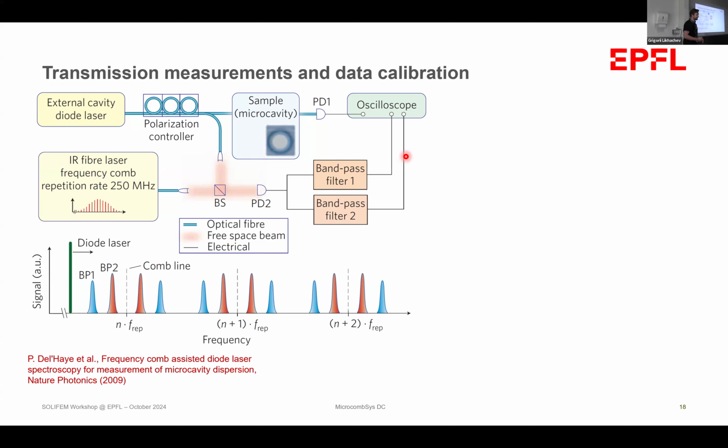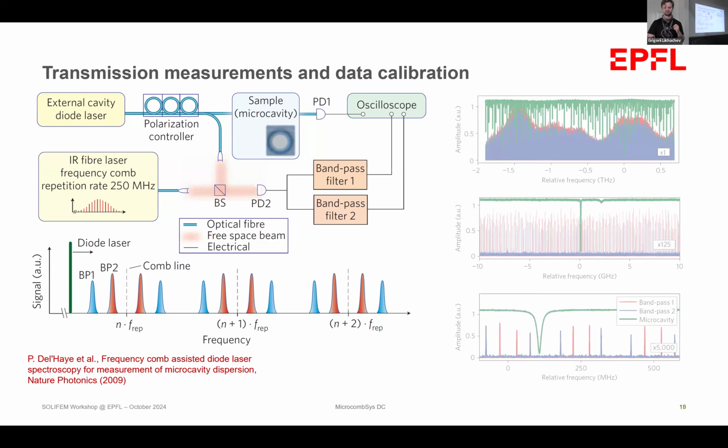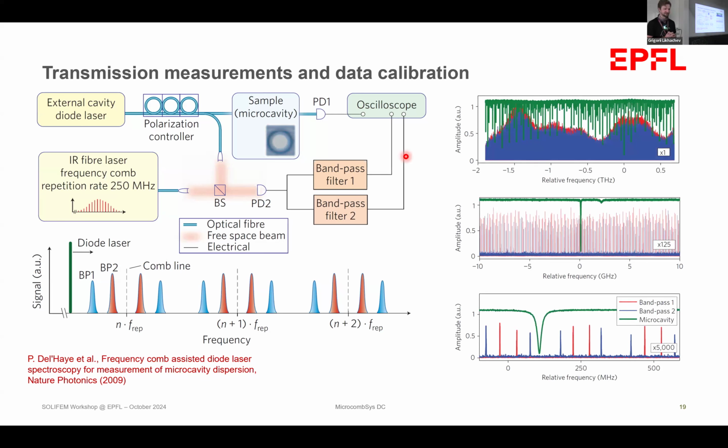And then we can use them to locally rescale the frequency axis, to stretch it a little bit or squeeze it a little bit. And this gives a really, really precise calibration of the frequency axis. And that helps a lot to improve the measurements. So this is just an example. As you can see with the green line, it's a normalized transmission trace of some sample, some cavity. And basically the blue and the red lines are just different comb markers that are used for calibration.